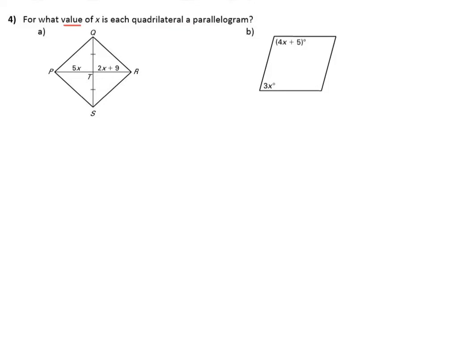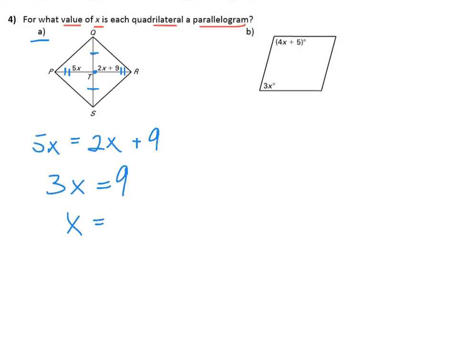Next couple examples, they want a value for x that's going to make that quadrilateral a parallelogram. For problems like this, I would start off and just assume that it is a parallelogram. Okay, well, for A, if it is, then these diagonals are going to bisect each other. So that means the left and the right are going to be congruent. So I can say that 5x would have to be equal to 2x plus 9 for it to be a parallelogram. Well, in this case, I'm going to end up with 3x equals 9, so x equals 3. Then if I plug it back in, it looks like I'm going to have 15 and 15.